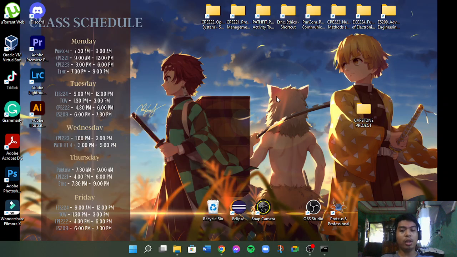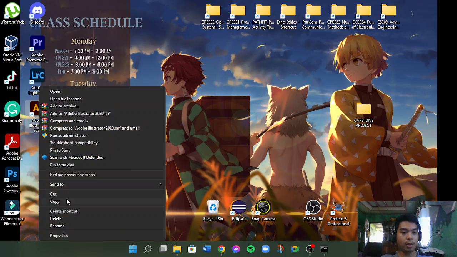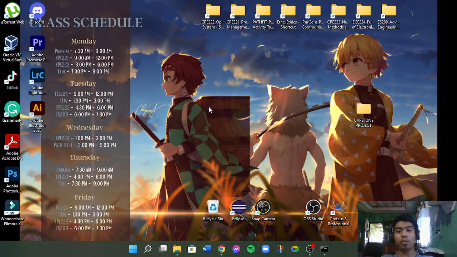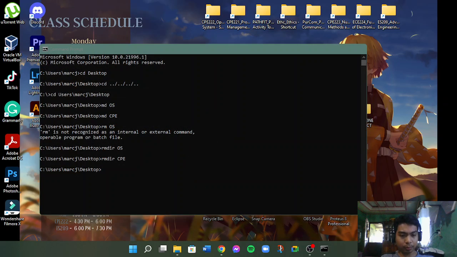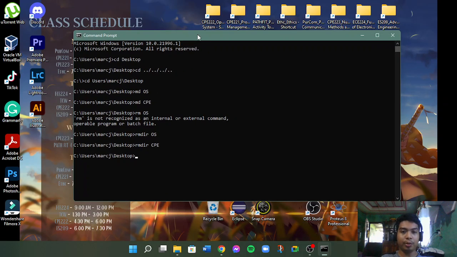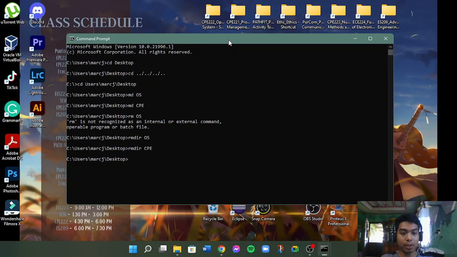And also when you delete a folder, you just right click here, and like that. So using the Windows command line is more efficient than doing it in a GUI. So that is the execution of the rmdir or rm command in this Windows command line.